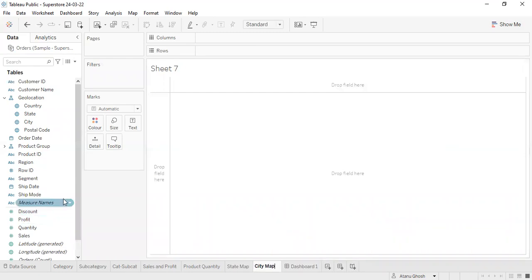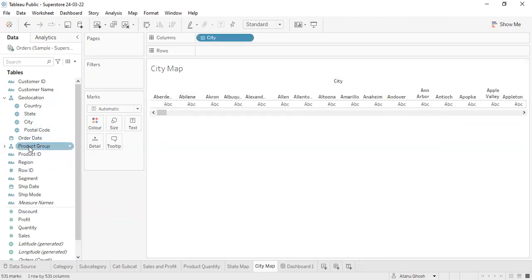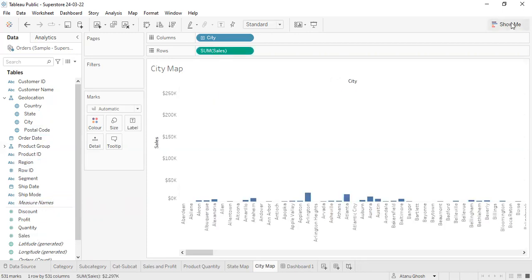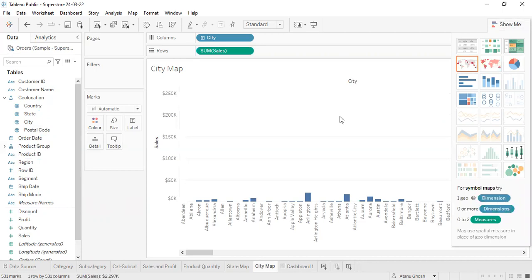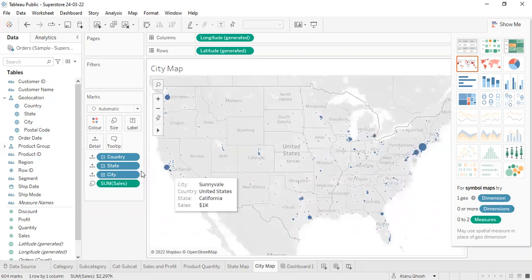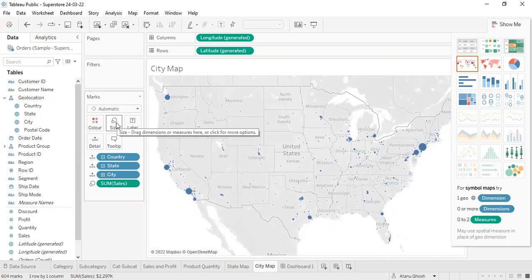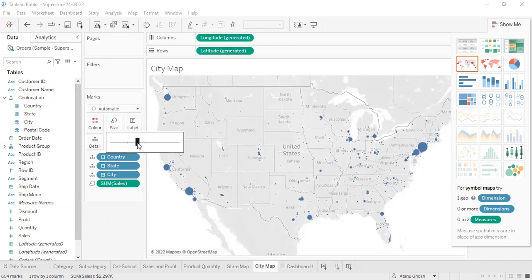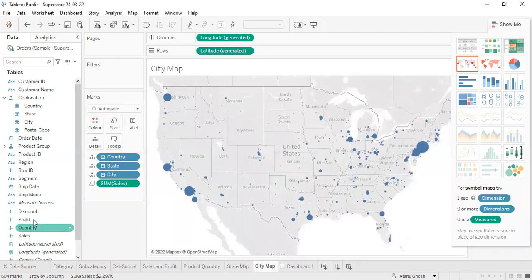So in the city map, I'll take the city, I'll take sales. So this time I am going to use the sales in size, and the color I'm going to use profit.